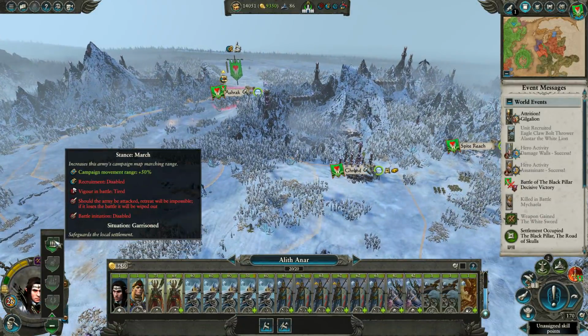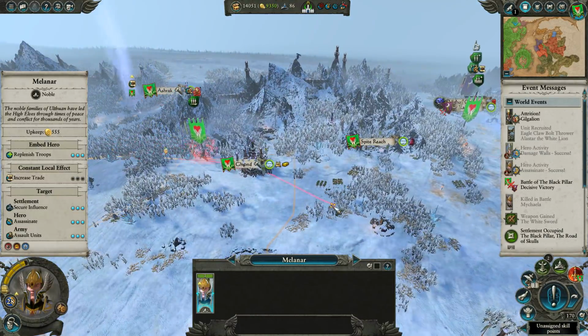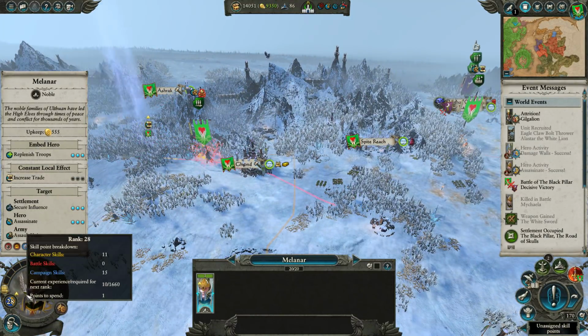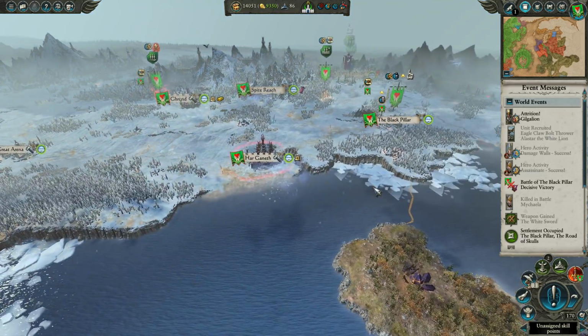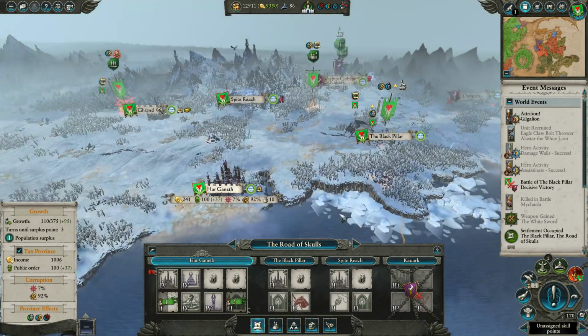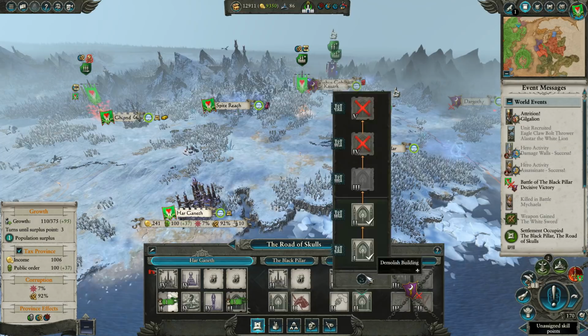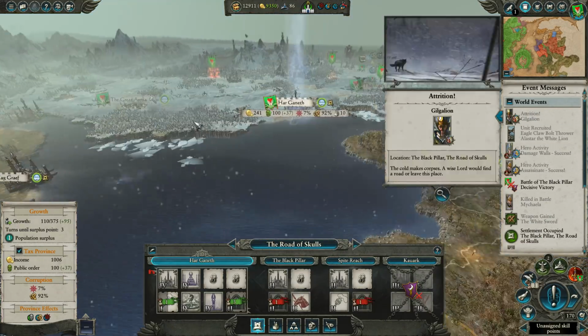And Alice, can you head towards Garond? You're probably going to take a little bit of attrition, but that's okay. Melinar, you're going to come down here. You've got a skill point as well. We're going to put that in Indomitable, because why the hell not? And we can upgrade that. Don't probably need both of these. We can get rid of those. Do I want that? Yeah, I'll keep that, I think, for the moment.